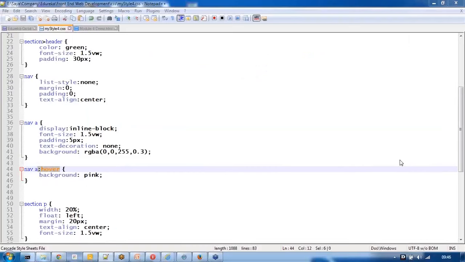So yesterday we talked about some pseudo selectors. Which pseudo selector is this? So can you type in the chat window? Which type of pseudo selector is this? Can you hear me?